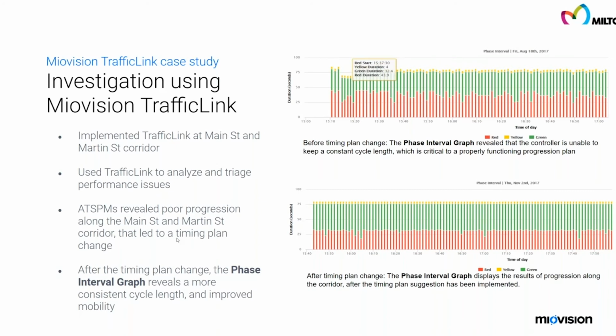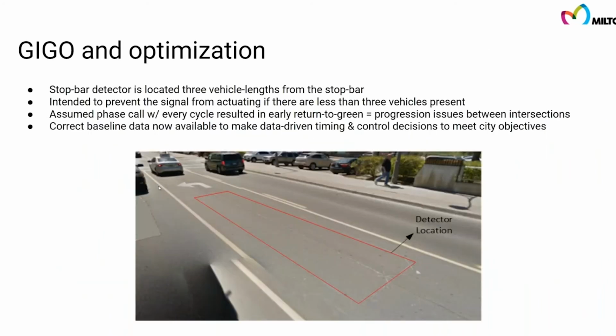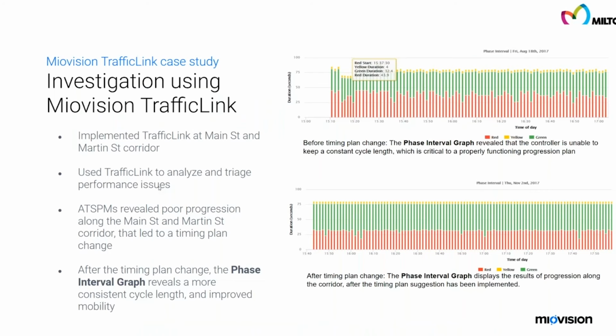As we dug in further, we looked into the signal operation, the counts and volumes, and realized that it was a pedestrian push button, a high volume of pedestrians approaching this intersection from neighboring schools and daycares crossing the intersection. We were able to assess that problem and make a change to the controllers that ultimately led to an improved cycle length, which was observed not only in the phase interval charts being consistent, but we started noticing things in the other metrics.